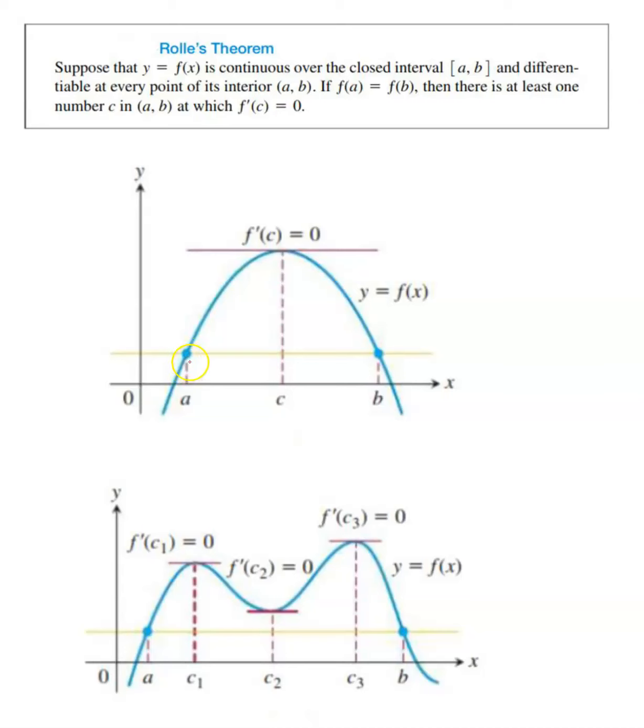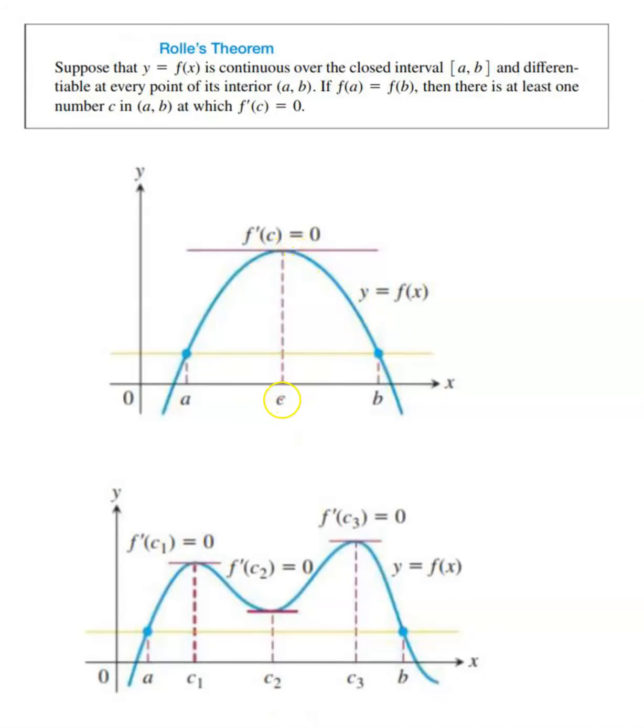In the first graph, you see that a and b are the endpoints, and it is a closed interval because you have the solid dot at a and b. You're looking only at the piece of the graph that is between a and b. So this graph, you can see, is smooth and it's continuous. If it was pointed, it would still be continuous, but it wouldn't be differentiable at every point, right? Here this is a smooth curve, and therefore we know it is differentiable at every point in the interior of (a, b).